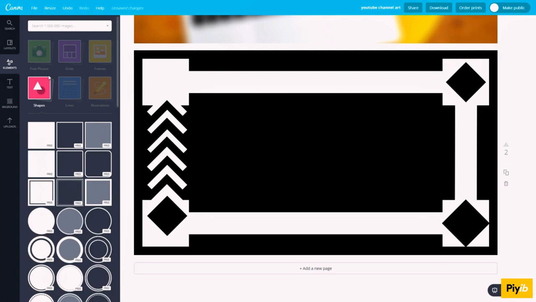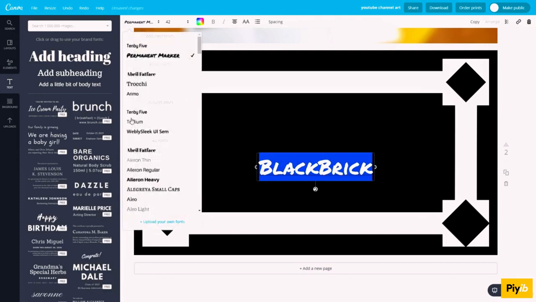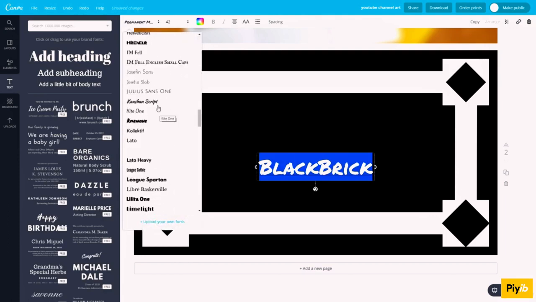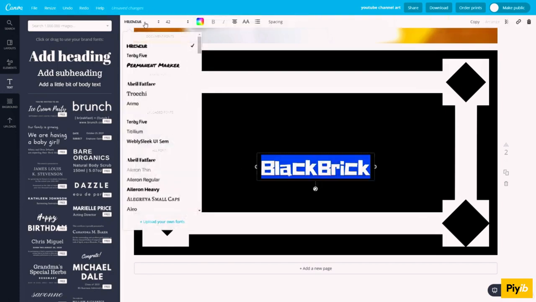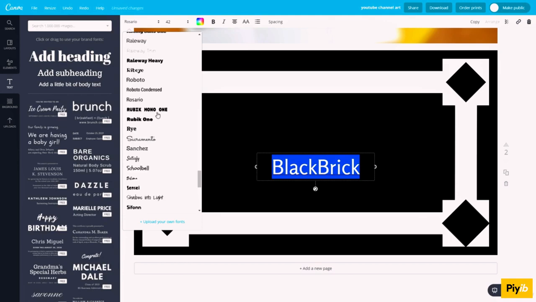So what I'm going to do now is just add some text. Let's just add a heading. Let's just type black brick training. Actually, no, I'm just going to type black brick, not training. And then I'm going to have a look at a few different styles we have here. This one doesn't really suit this design we've made here. Let's have a look for a more blocky font. So this one here, possibly. Yeah, that looks like it could work, but it's a bit too wonky, I'd say, really. So it's very important that, of course, you pick a perfect font for what you're designing.